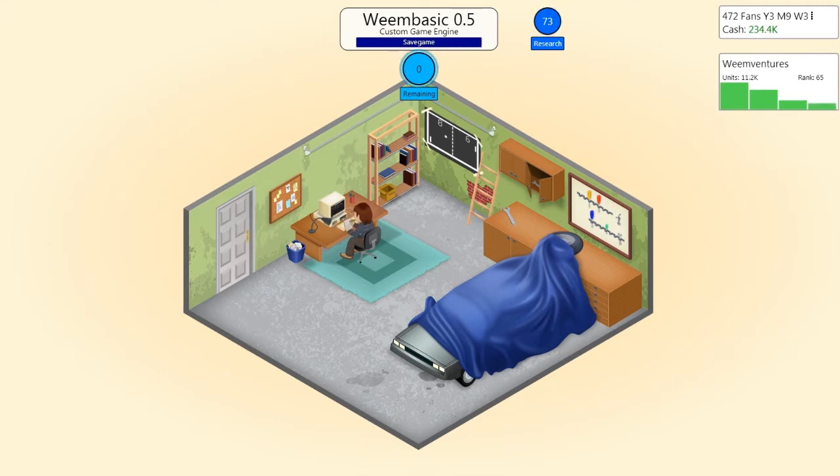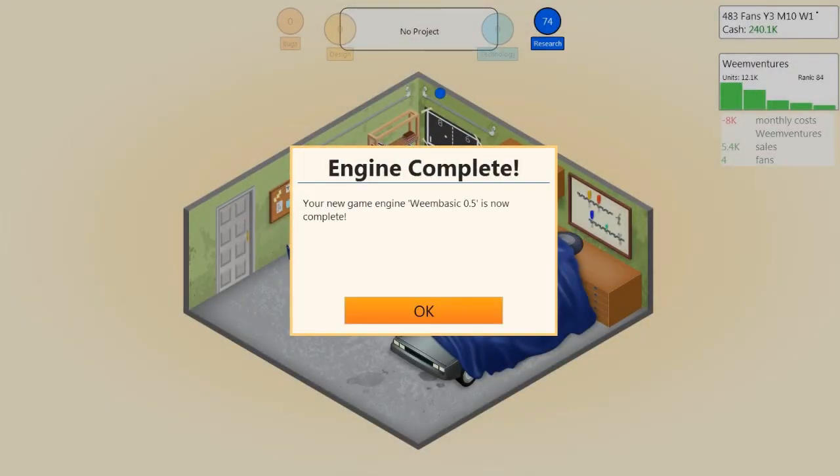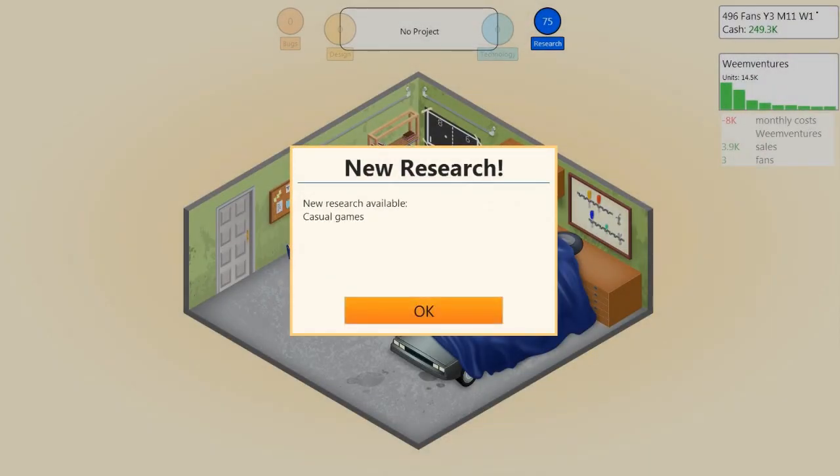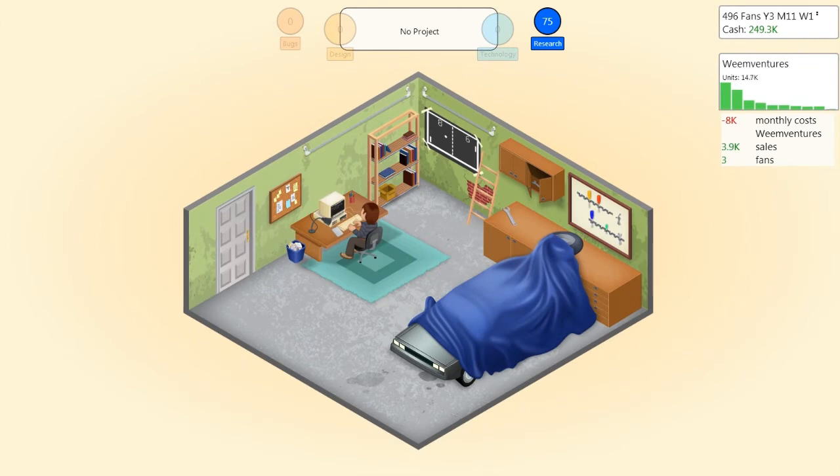Meanwhile, hopefully we'll get a little bit more money from Weem Ventures. I think what we may do is focus on the next thing we do is make a game and then go back to the engine and address some more stuff there. Something like that. I was hoping Weem Ventures would get some more money, do better than that, but I guess not. So next game, we're going to be thinking about that here. What do we want to do? I'm going to think about that for a second.